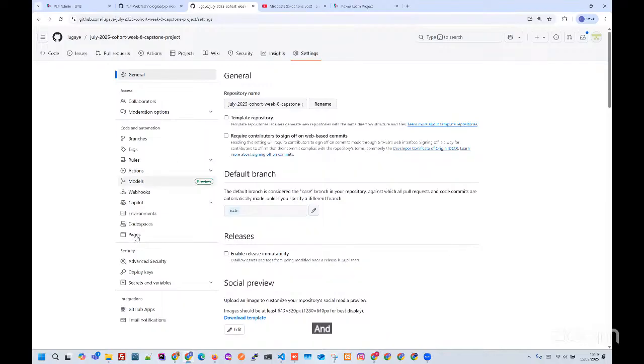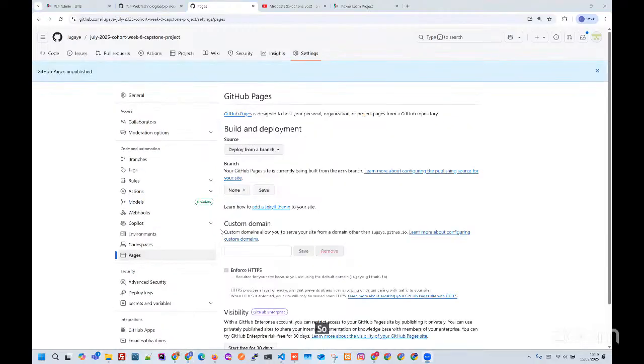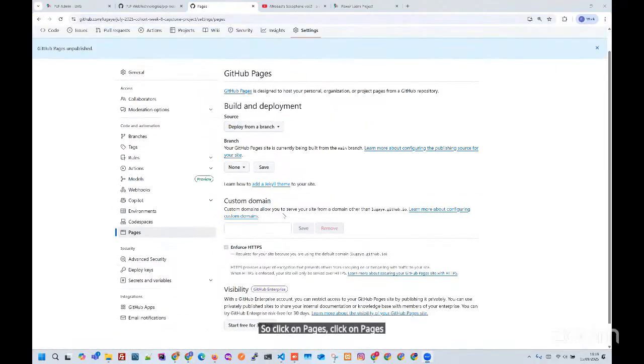Under settings, you will see pages on the left sidebar menu. So click on pages.